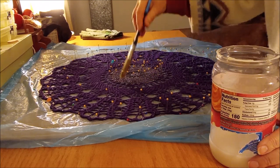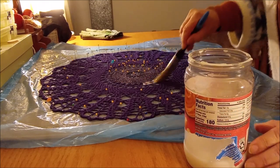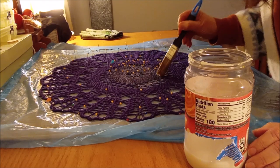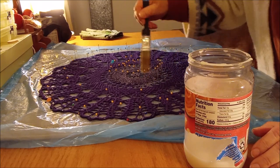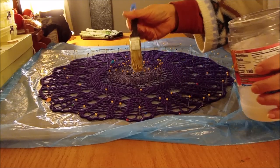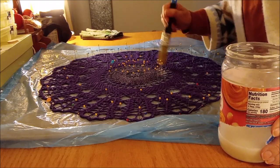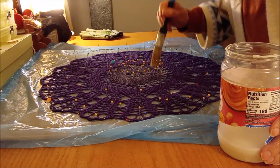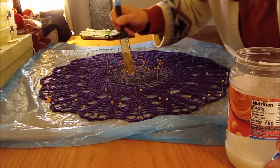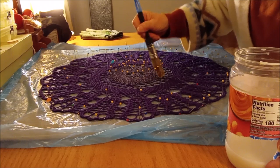Okay, so you get it done. You have it someplace and you've enjoyed it for a long time, but it's dusty and it's dirty. And now what do you do? Well, you're going to try and take a paintbrush like this one, and starting at the center, work out brushing it to try and get the stain off. Don't use, obviously, a dusting spray or anything like that, because you don't want to get it re-wet.